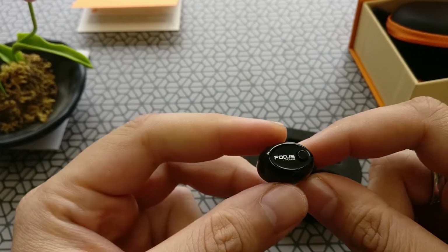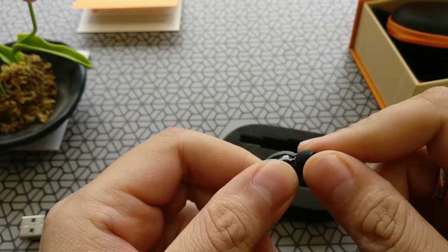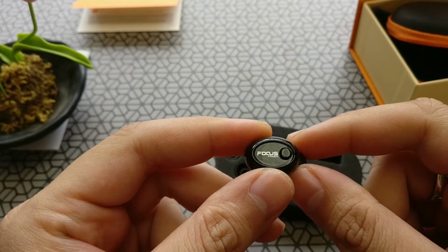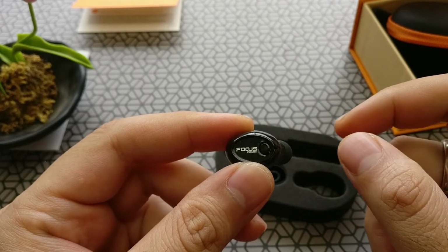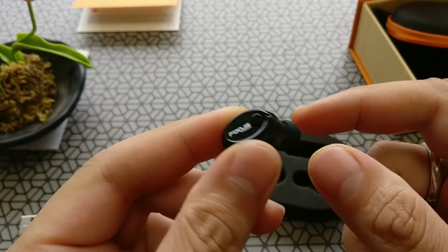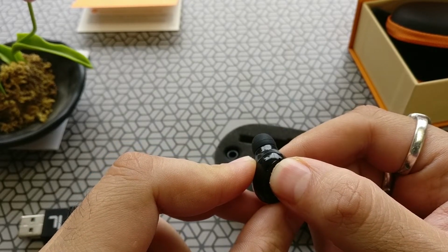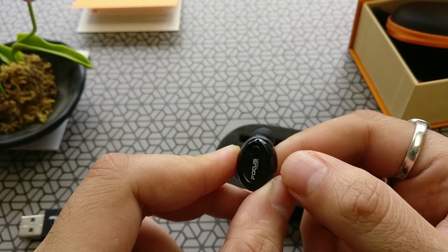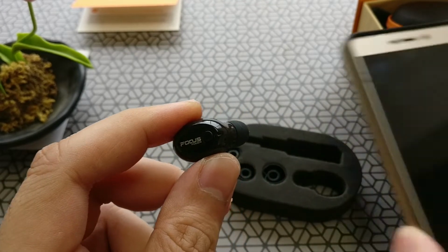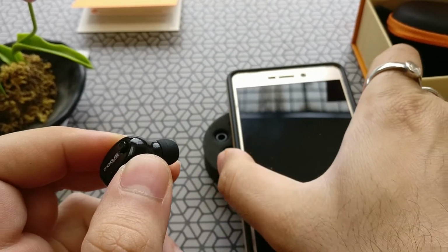Look at how small this earbud is. It's as big as my thumbnail, and it looks good too. Good finish, piano black, and it comes with a pre-fitted ear canal bud. So I'm going to go ahead and put the power button on. And remember, if you hold it for about 6 seconds, it gets into pairing mode, and that's when you can actually connect it to a phone or any other Bluetooth device. So this one uses the Bluetooth 4.1.